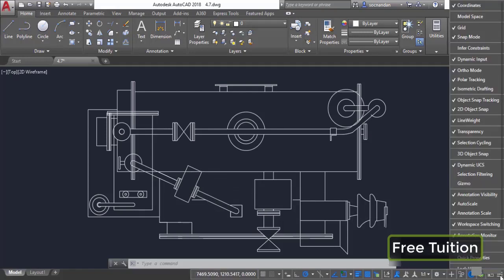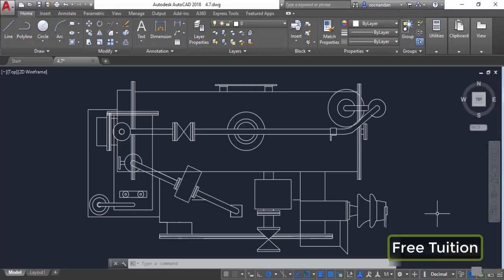So once again I'll go to the customization and I'll activate this units status bar option, and I'll also turn off this coordinates. Now when you turn on this units option, you'll see this unit status bar which shows the current display unit, which is decimal in this case. So right now all the dimensions will be shown in decimal units. So that simply means whatever geometry you make, it will be shown as decimals.